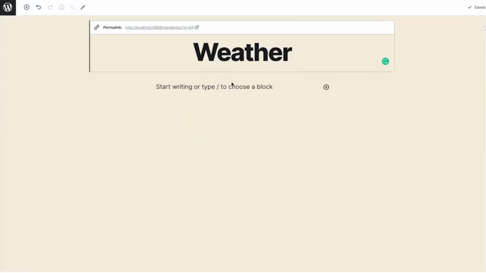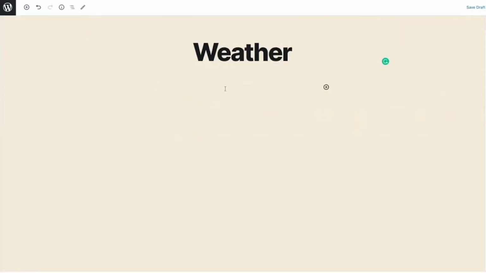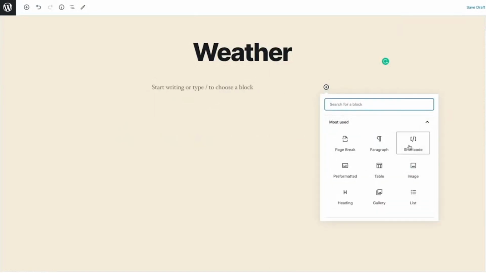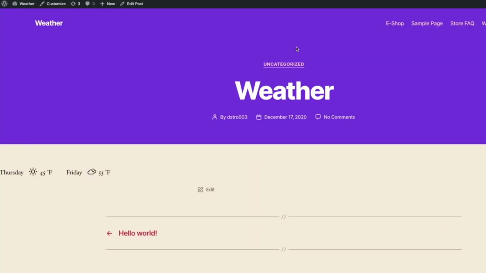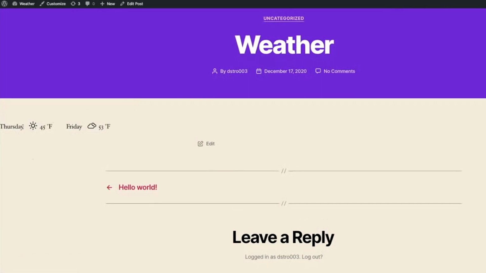So we'll go back to our website, go into the body of the page, click the plus sign, click shortcode, and then add this shortcode to the line. And for location, we can put in any location in the world. So now we'll click publish and we'll preview the page. So you can see that the weather is now displayed on the far left-hand side of our screen, and it displays 2 days worth of weather.